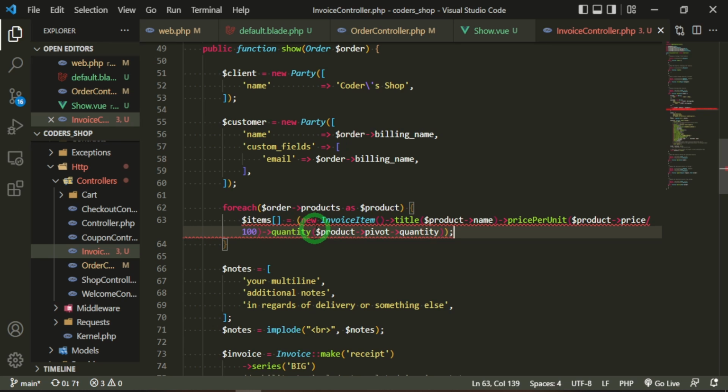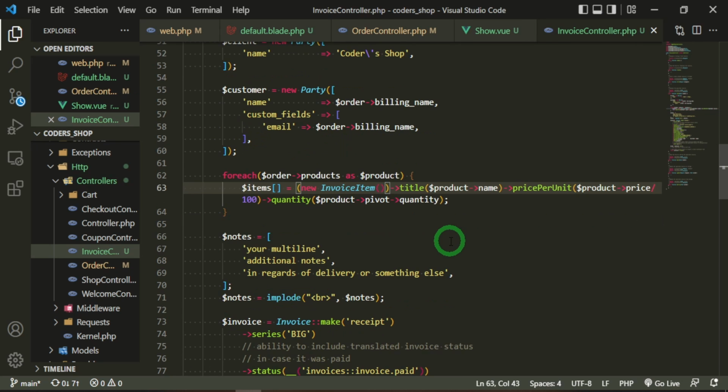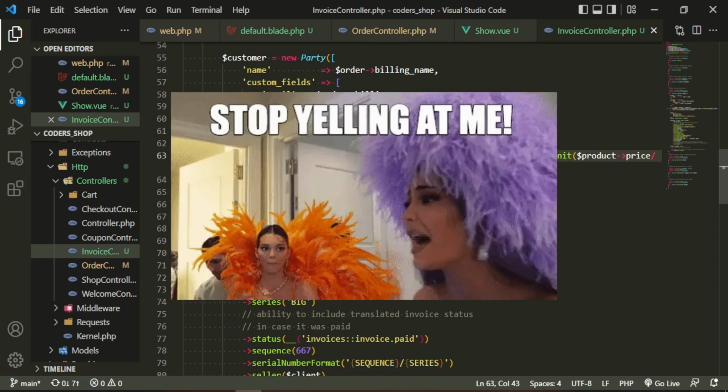Because don't forget that that orders products table that we have is a pivot table. And I need to get rid of this closing parentheses here, and I need to add it up here for the invoice. Okay, great. So now my text editor has stopped yelling at me.